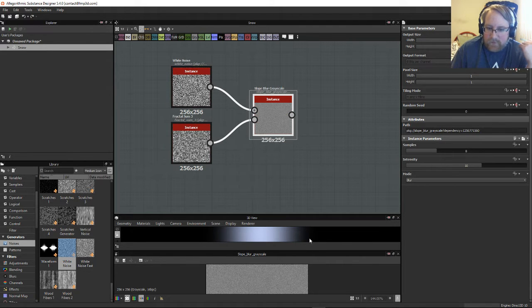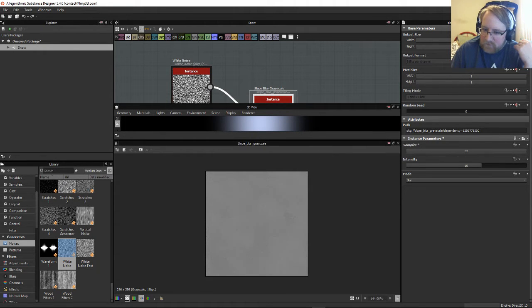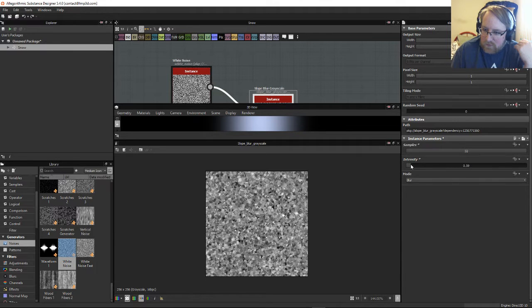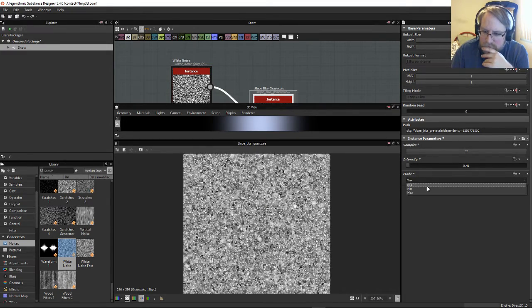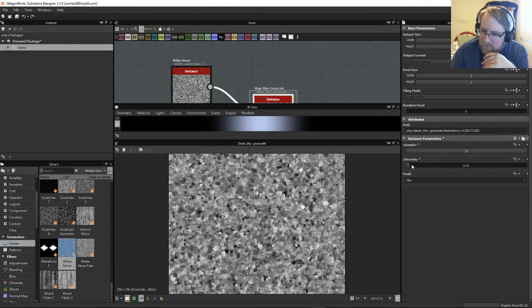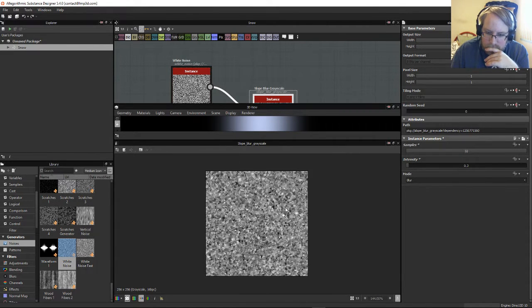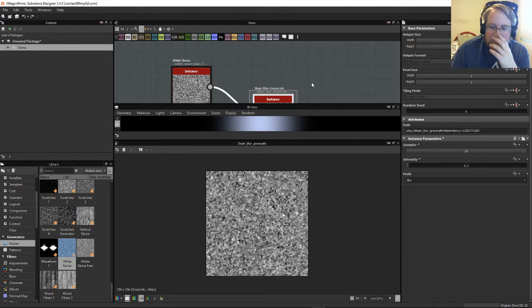Procedural generation is all about mixing and adjusting noises. Now, I think we'll go with the blur. It's a bit difficult to tell how it's looking right now.